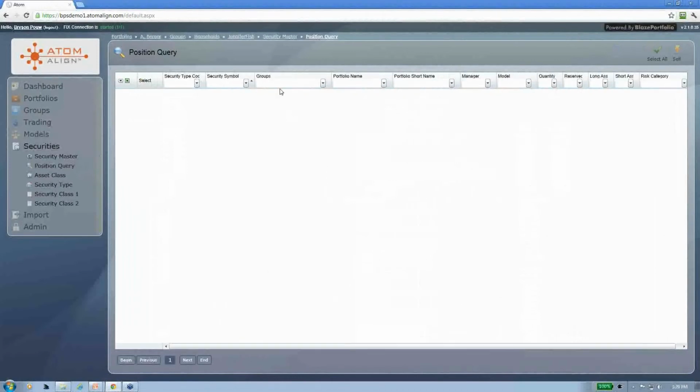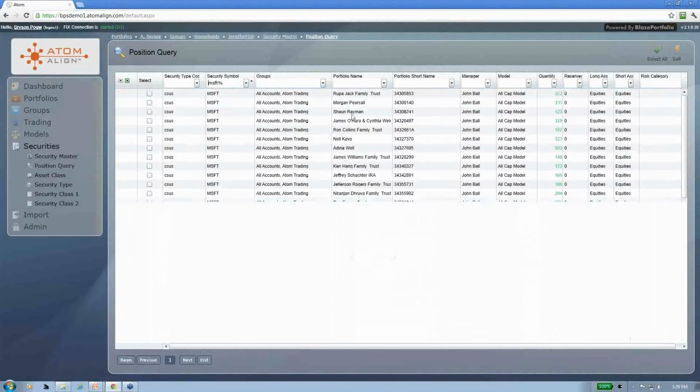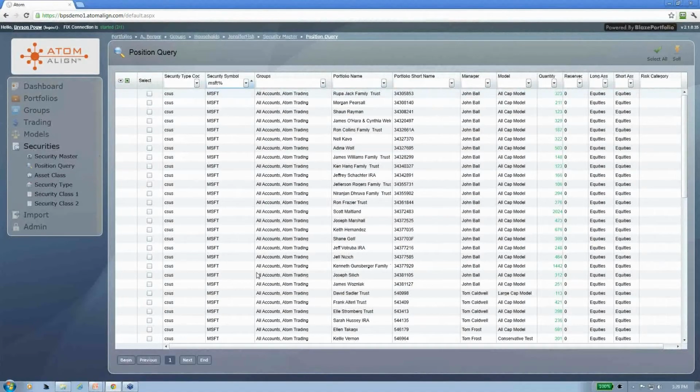So if you wanted to identify all holders of a certain security, you can type in a symbol or a type or an individual account, and it pulls up all of the holders of that security. And then if you wanted to select everything and sell out of that position across the board, you can do it from here. That's a nice option.